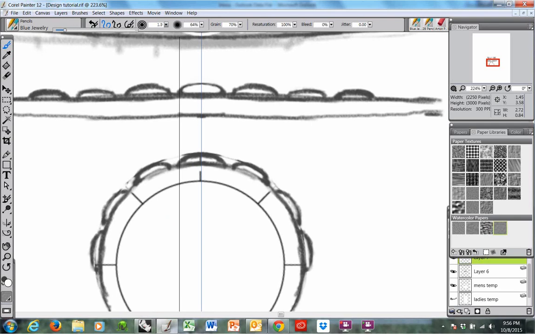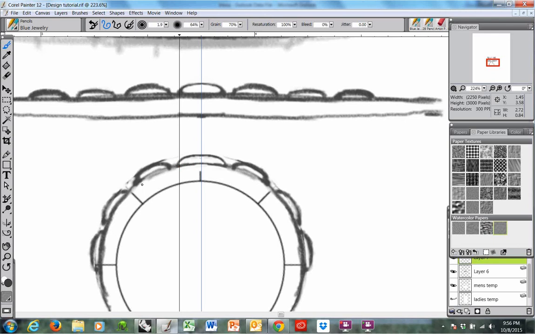Remember, we never go down below like 1.9 unless we're faceting a stone or something. And I can very carefully clean up this view.